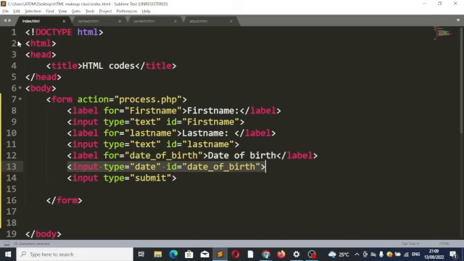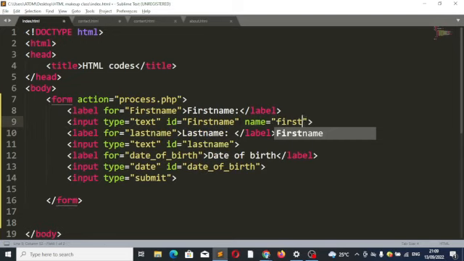You understand what I'm saying now. If I put ABC here and DEF here and click on submit, there is no way process.php will know that ABC represents the first name and DEF represents the last name. It's unable to differentiate them, because the essence of the ID is for the screen reader to know that it stands for this label, not for process.php to know. That is why we introduce another attribute called name.